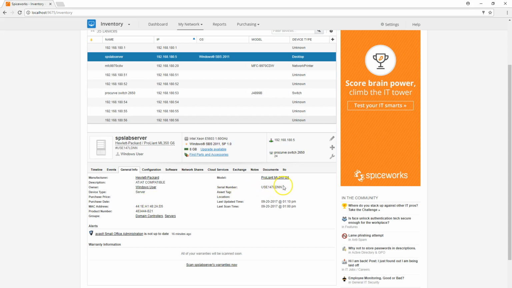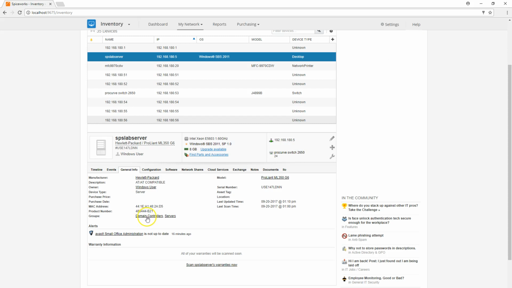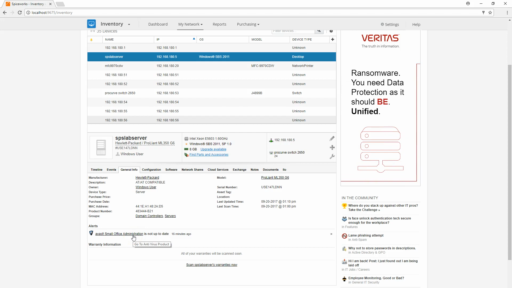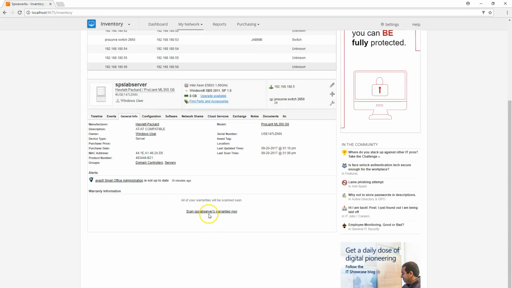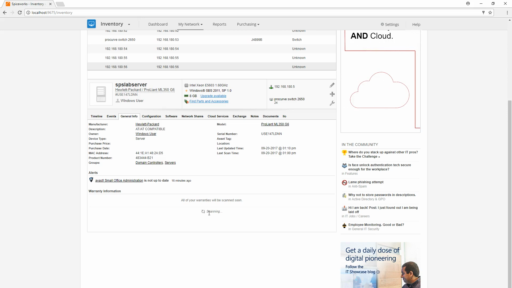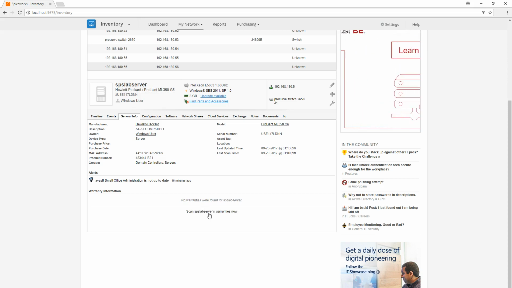Do I have a serial number? Yeah. It's included in the domain controllers group. It tells me, oh, my Avast small office, which is our antivirus in here, is not up to date. I can even, because it's an HP or a Dell, I can even say, does it have a warranty? And it will actually go out and ask and check.